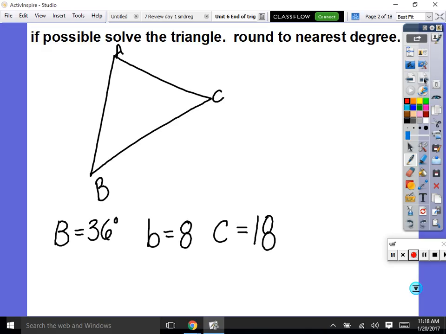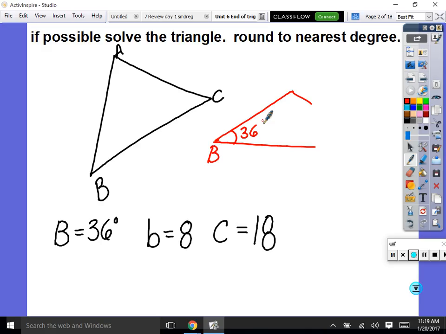Okay. So this is where I like to draw my own triangle just to set it up more prettily to how I can see it better. Does that make sense? Okay, so watching. Here we go. We're given angle B and we're given two sides. So this is one where I like to go off and draw my own kind of triangle and then I can fill it in. So given angle B, so let's put that here, 36. And the reason I like to draw it in like this is because this is how we were picturing it going around. You know what I mean?